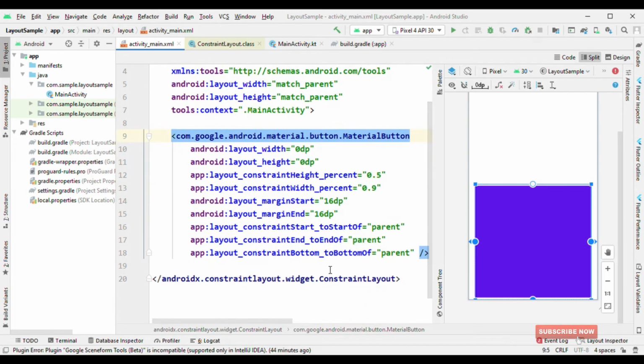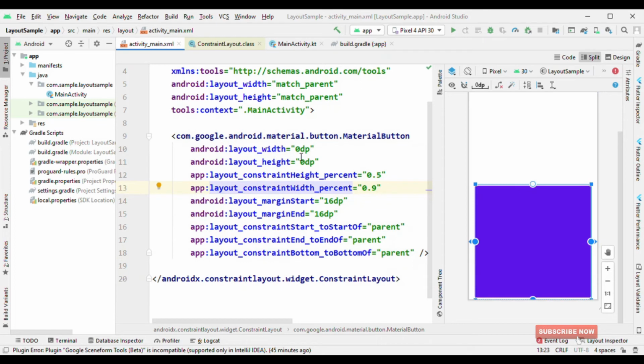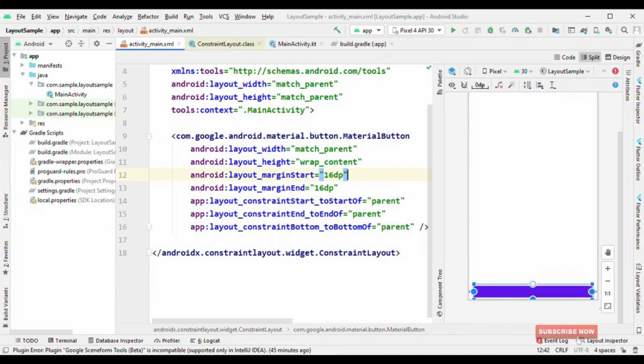Okay, now let's switch to setting the dimensions based on ratios. So let me do one thing to this view itself. Let me make this as match and then wrap. Let me remove this percentage. And now say instead of giving this width and height as certain values, if I want this in terms of ratios, like 1:2, 1:1, then how can I do that?